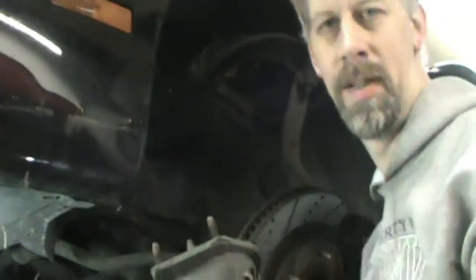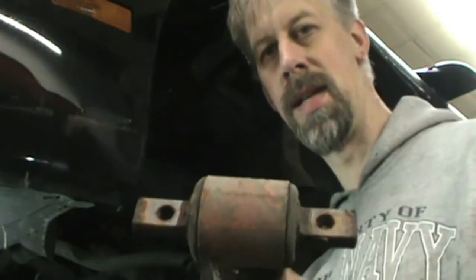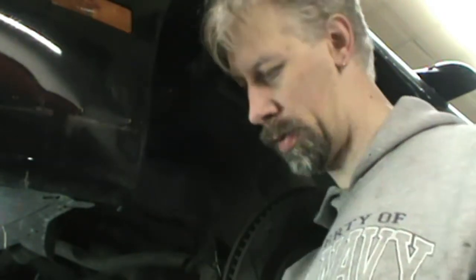And there we have it. A little bit of work, a little twisting, a little prying. Make sure you get the bolts out the bottom first. Makes it a lot easier. So now we'll go over and get this set up in the strut compressor, spring compressor, and see if we can get these horribly rusty bolts out, or rusty nuts off the top.